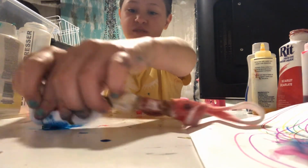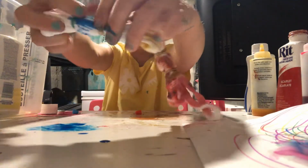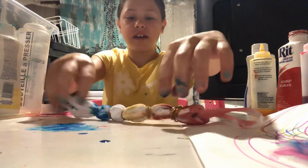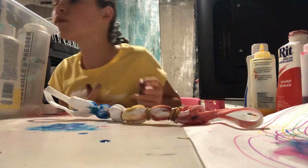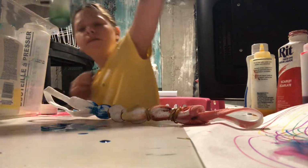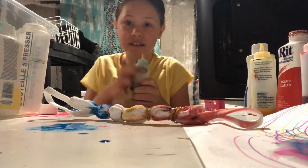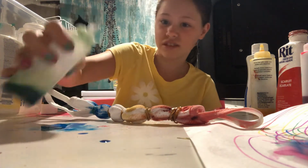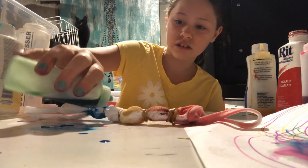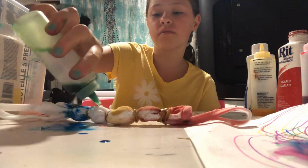Okay. So we'll just roll. Ooh, I like this blue. Ooh, I like this blue a lot. Okay. Green. Where's the green? Ooh, green has an orange cap for some reason, but it's green. See that. Hopefully it doesn't come out orange or whatever. Nope, it's green. That's good.